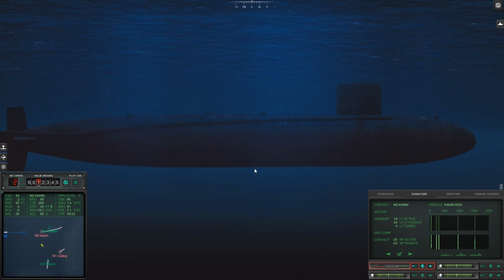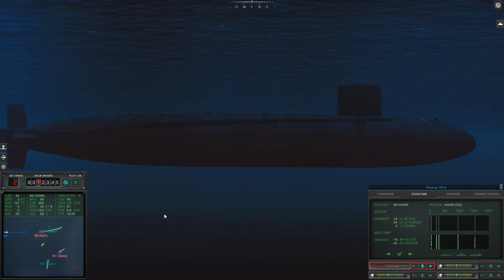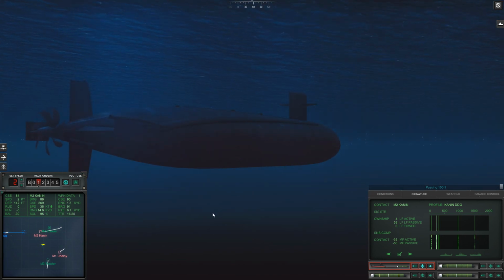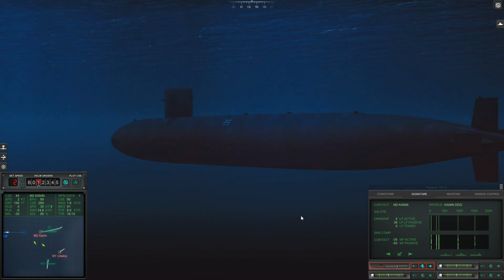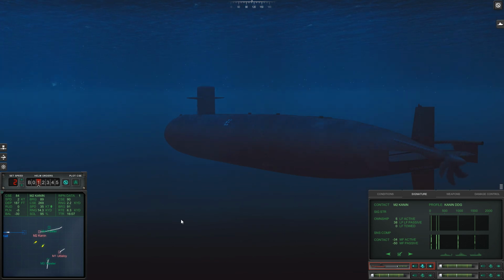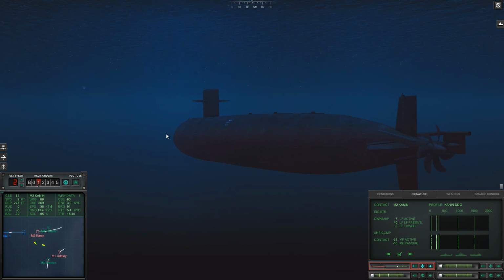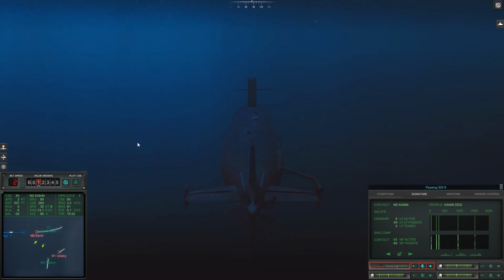Give me 5 degrees negative planes. Passing 100 feet. Passing 100 feet, aye. They've launched them landing there. Curious. Keep taking us down, dive. I'm trying to keep the wire attached to the weapon so I can control it. Passing 200 feet. 200 feet, aye. Passing 300 feet. Let's hold here.